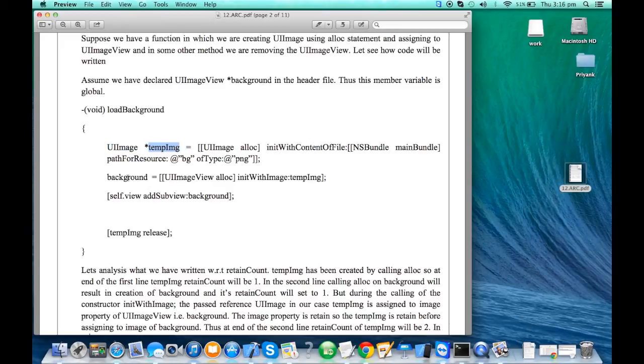The retain count of the UI image view, background, at this line will be 1. Add subview will increment the retain count to 2. Now if you see, the UI image temp img scope is within this method, and the purpose was to give the image to the image view. So scope and purpose are getting over, so you're going to say temp img release.